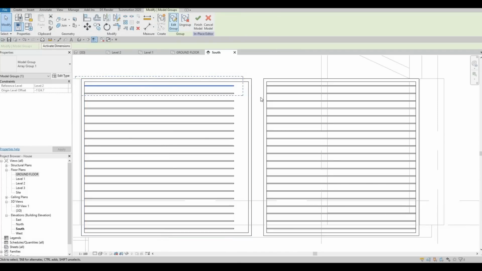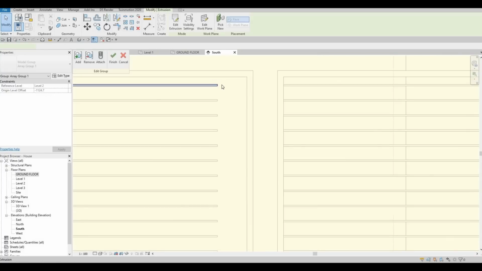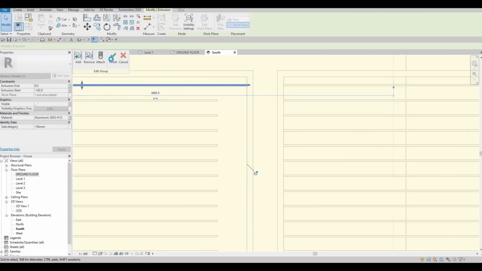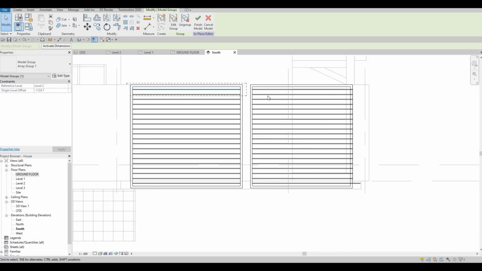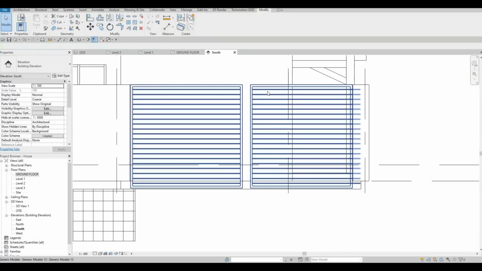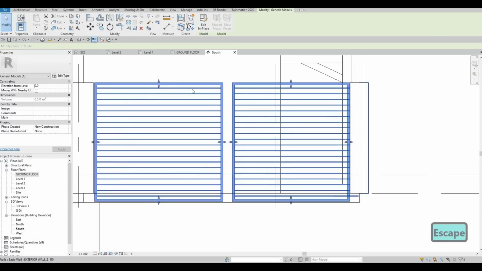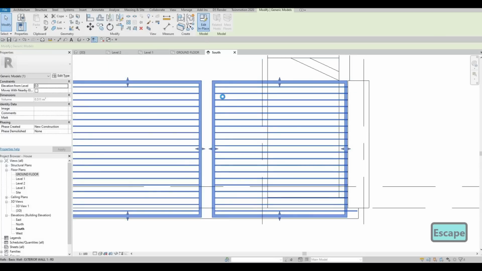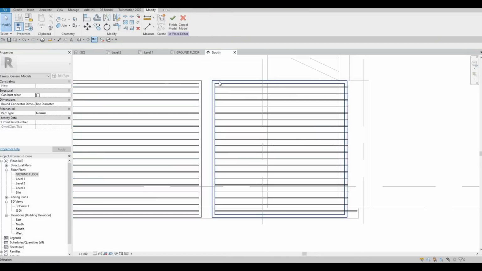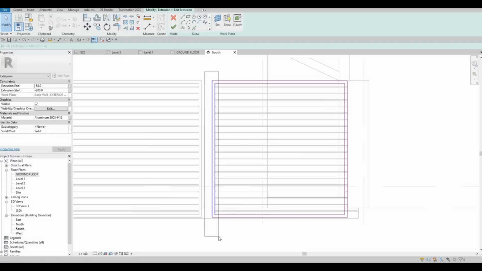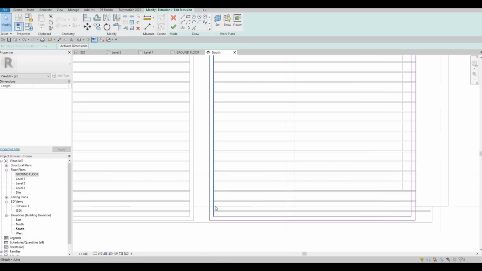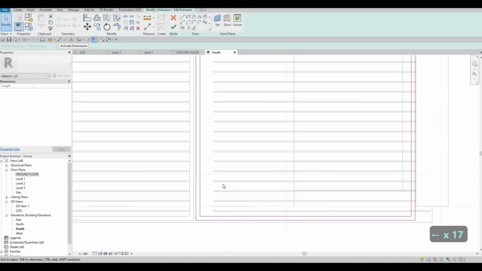And then here, edit group, we just need to push this one all the way there, and then it will follow along, and then finish on that. Obviously we're gonna do it on the other side, and then here we could just click on that, and then edit extrusion, select here, and then move this one to the middle like that.